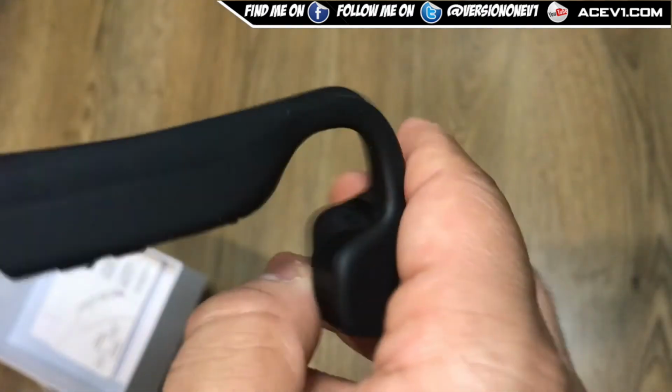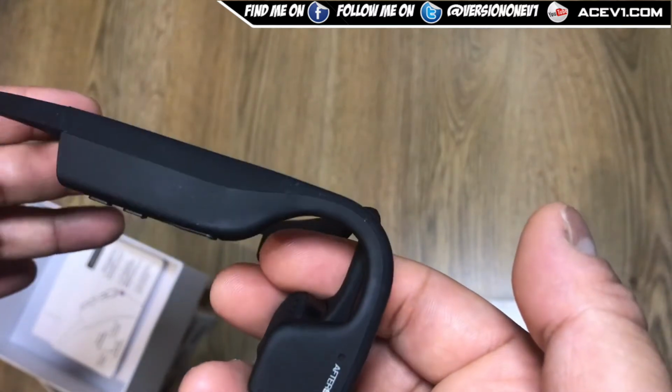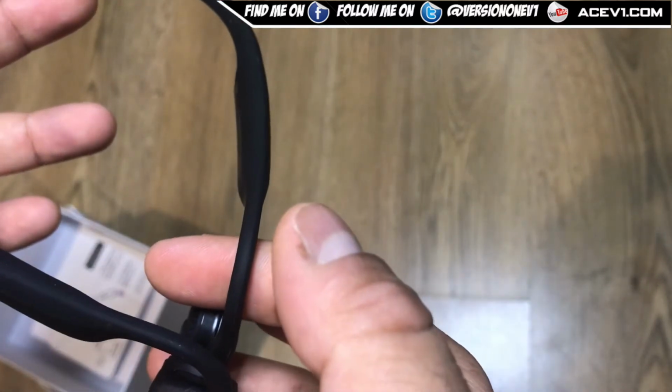Anyway, these are the Aftershokz titanium. Hope you enjoyed this unboxing. Just a simple unboxing, nothing more, nothing less. And yeah, this would be nice.